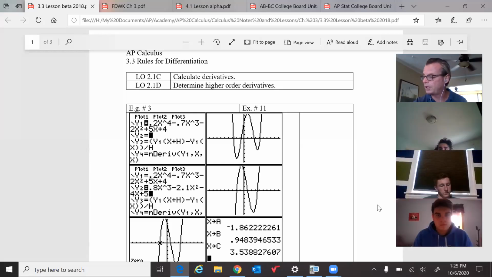So this is 3-3, the beta lesson, okay? And yesterday we talked about this, and there's a picture on page 118 of your book of this graph, which is fourth degree. And we're contrasting this with example 2, which was meant to be done without a calculator. But the work here is not difficult. In order to apply the power rule, this fourth degree parent graph is differentiated to a third degree.